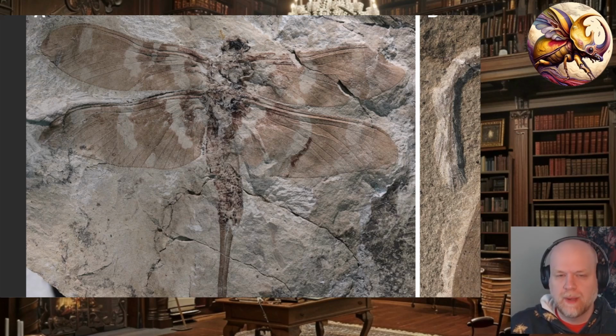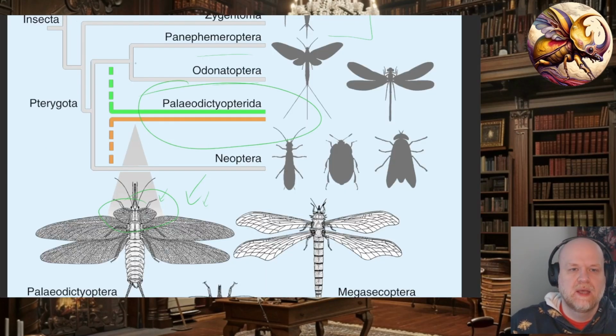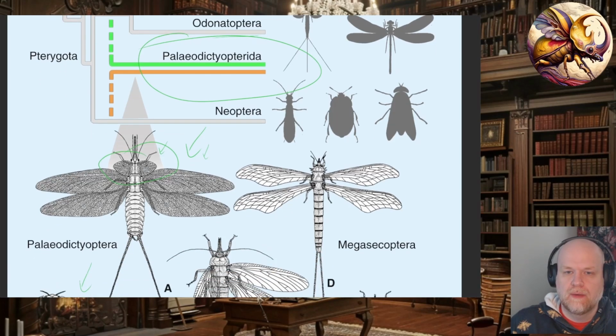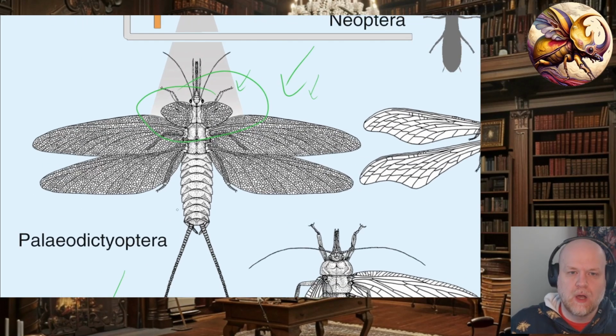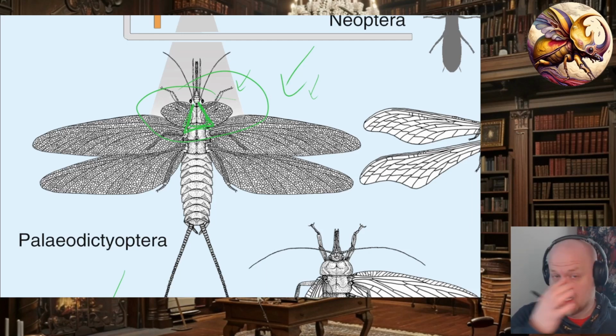They had very large compound eyes. They had very large antennae. And then what I mentioned earlier, the Palaeodictyoptera seem to be the order with this third set of wings. And the wings are coming off of the pronotum, which is right here. Or I don't know if you would still call it a pronotum in this case because it's so early, but the first thoracic segment seems to have wings, or these sort of winglets. They're wings, but they're much smaller than the main flying wings.